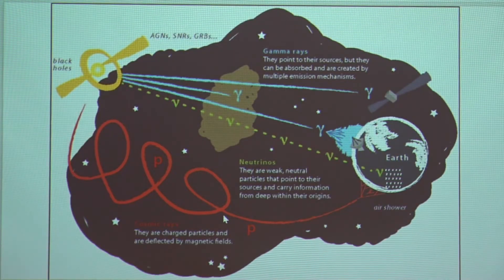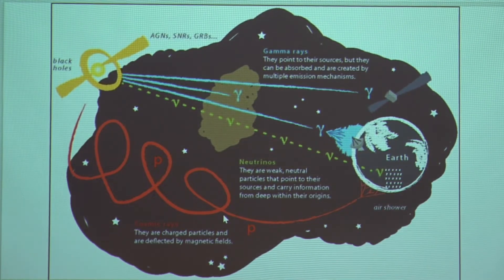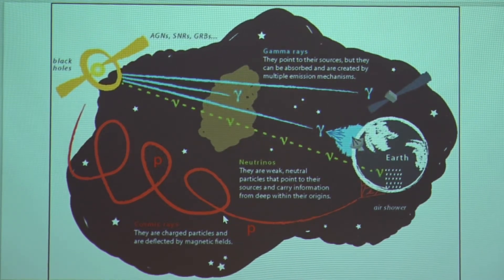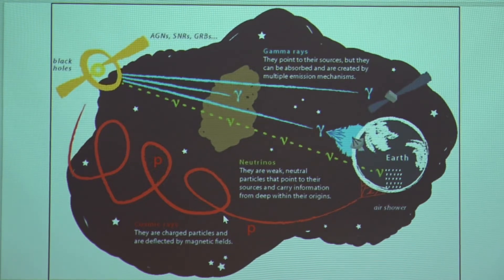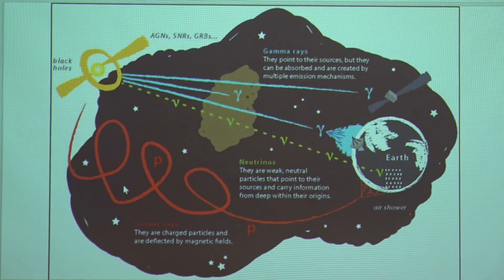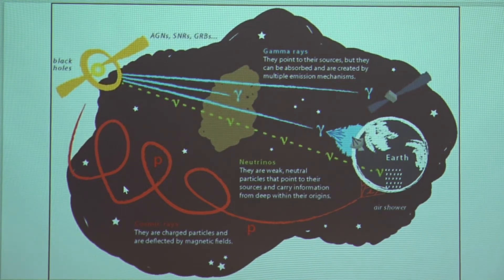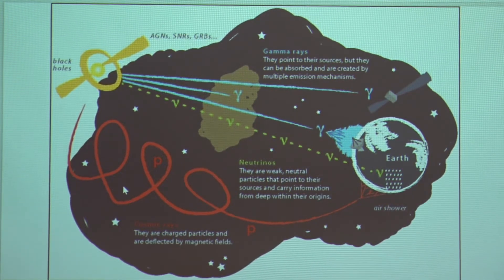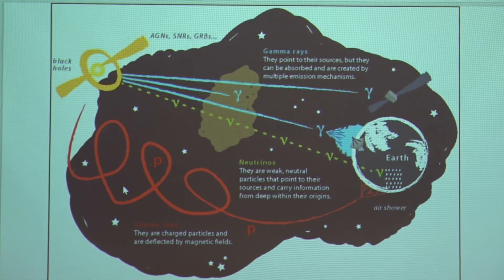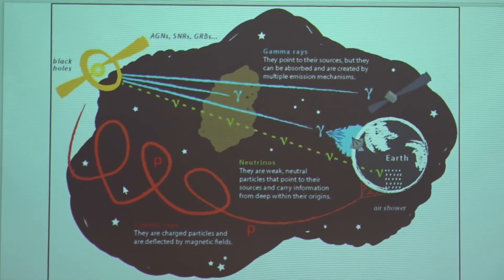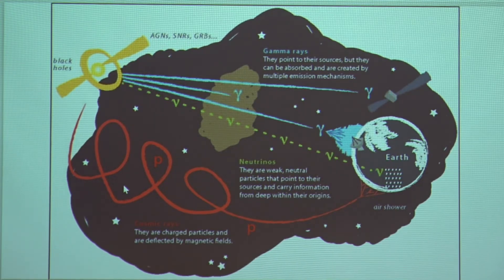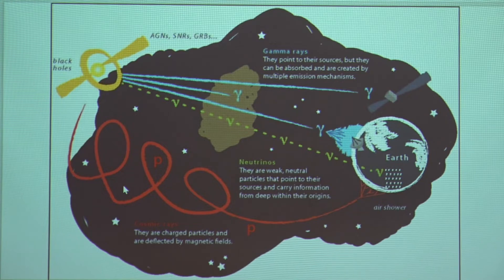Along with this, we cannot just figure out what the source is by just relying on cosmic rays. We need more messengers that point out to the source of these particles. Since the cosmic rays, shown by red, will deflect in the magnetic field, they will lose the information on the direction of the source. We can consider neutrinos as the other messenger particle that might give us information about the source. Neutrinos are chargeless particles that are produced when these cosmic rays or the hadrons that we believe them to be interact with the protons or the field around the source.